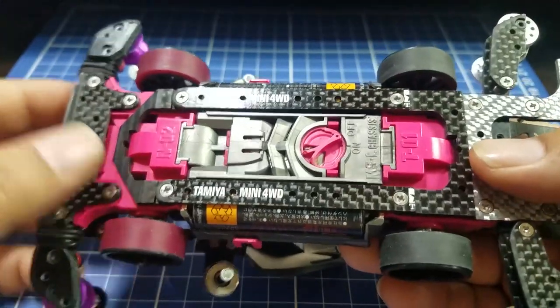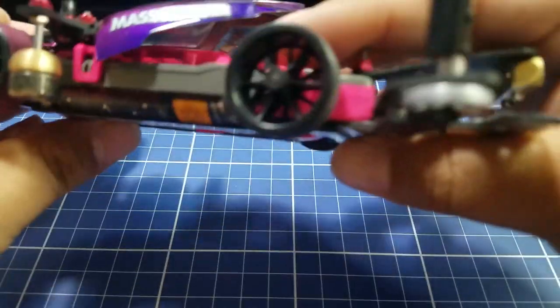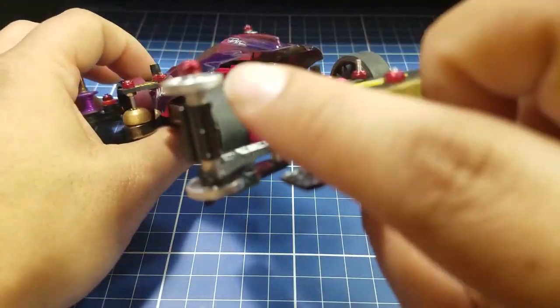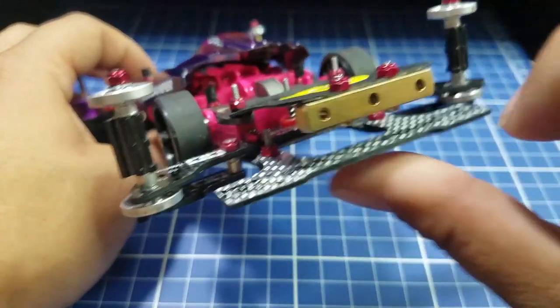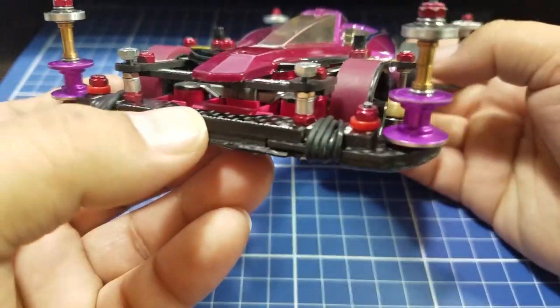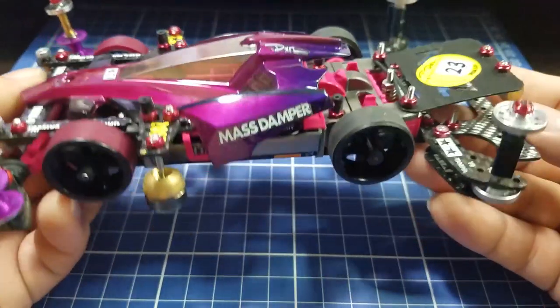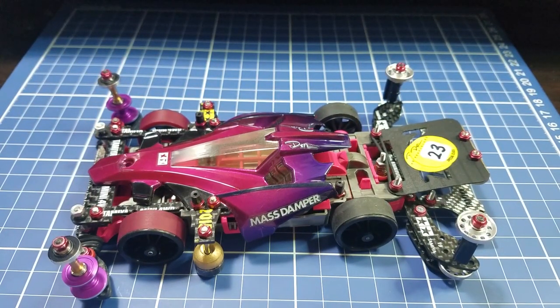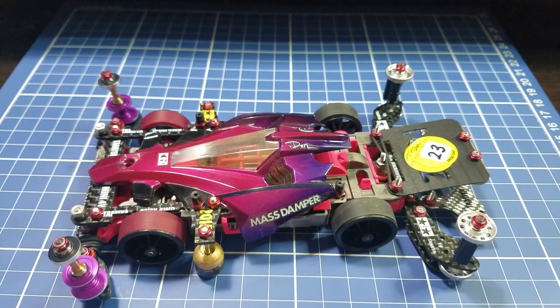So you need four of those too, and then you need an additional two more, so you need six of them right there. And then these are 3 millimeter spacers, and the same thing goes for these spacers right there. Those are the only normal spacers that I use on this setup, and that keeps it a little bit lighter, so that's why you need two of those.